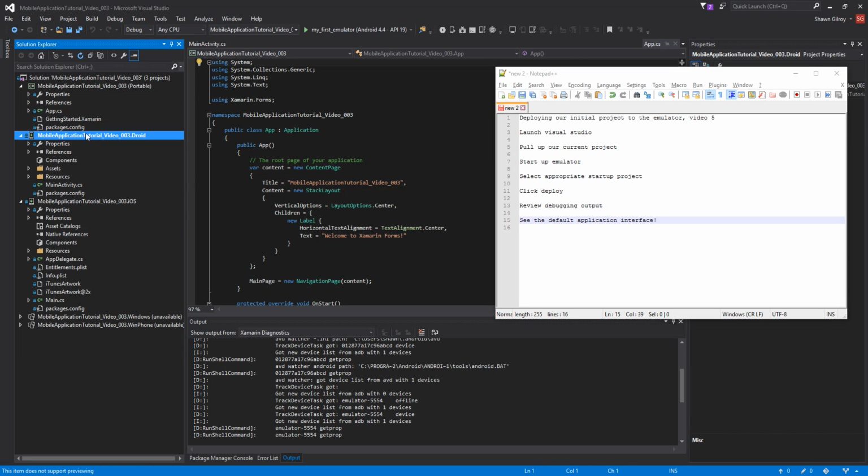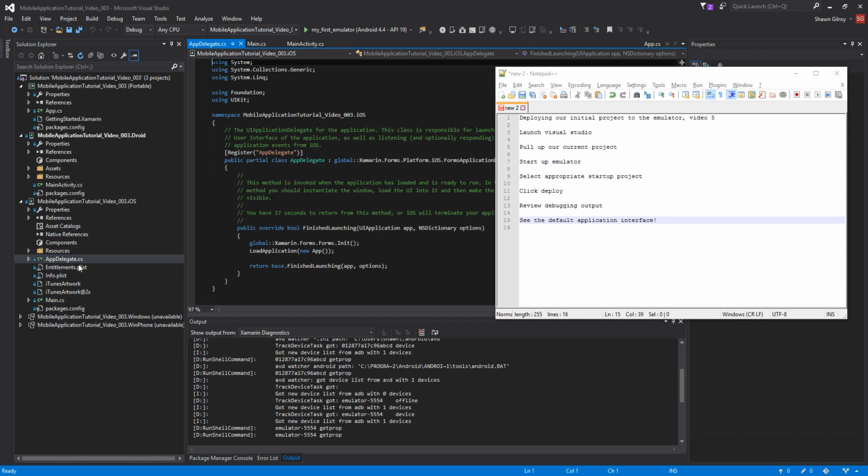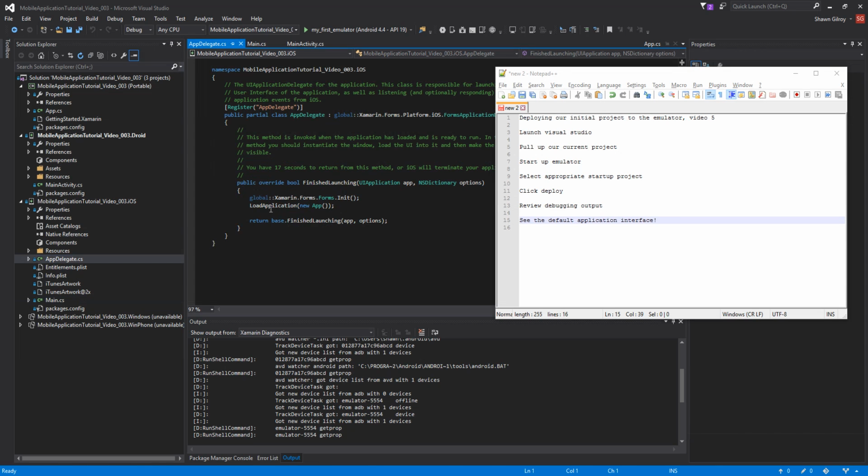So this whole project really serves to get everything ready to launch this project. And the Apple project is largely the same, where it's getting things ready for Apple, and it's telling it to load up this app delegate, and really it's doing the same kind of thing for Apple, where it's loading this app project.